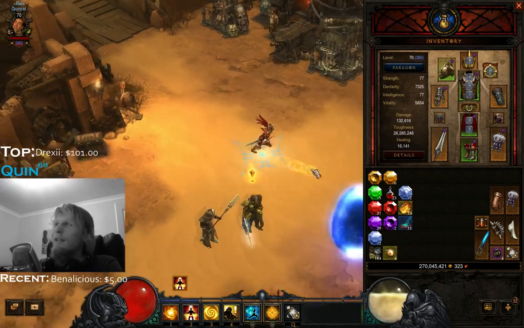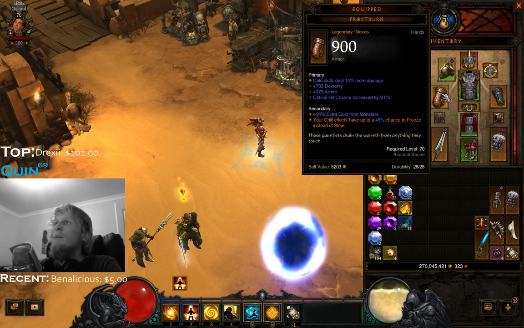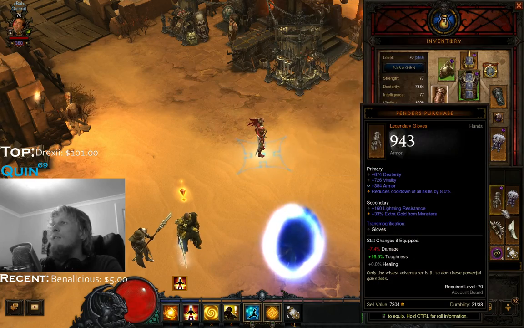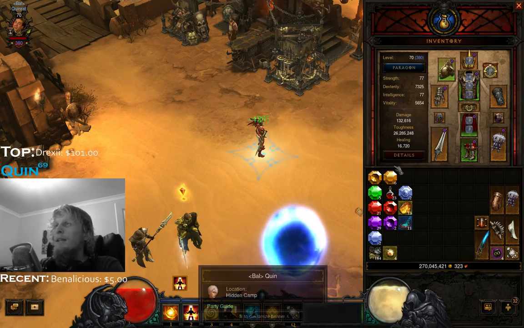For gloves, pretty much the best gloves are Frostburns, but you want a really good pair. Obviously on all gloves they need to come with 8% cooldown reduction. So this pair here obviously gives me 16% toughness, and we'll explain why you need that toughness a little bit later.